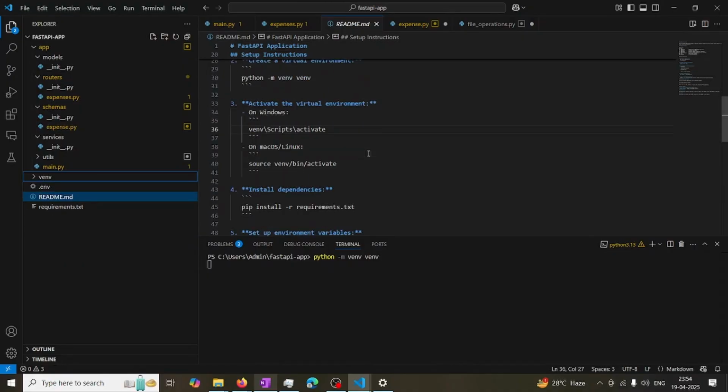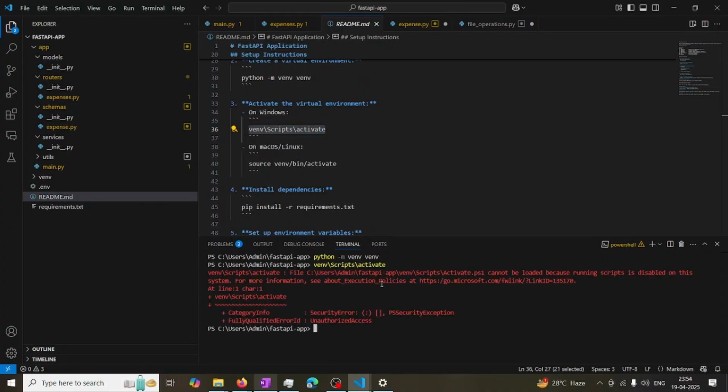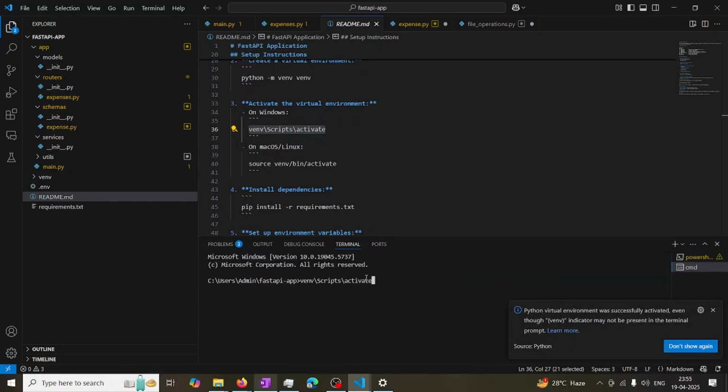Once it is created, we should then activate this virtual environment based on the script that has been suggested here. Okay, the virtual environment is in place. Let us now try to activate the virtual environment. Okay, currently there is some issue. Let us try switching over to command prompt mode and then run this. Yes, now as you can see our virtual environment is set up, and we are inside our virtual environment now.